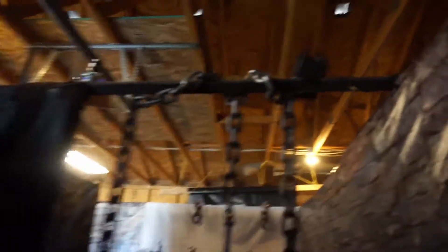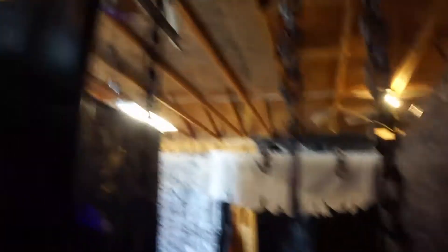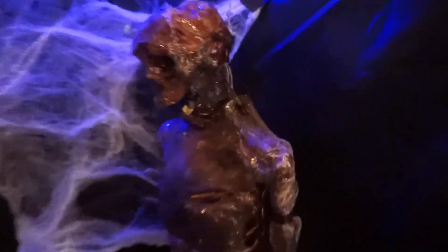In here is where we have the sparking fence — I actually took that one down after Halloween just because I didn't want it to fall, but there's usually a chain link fence right there. I did a demo of the sparking fence you can see in the full walkthroughs and the demo video. Here I just have a beam with a strobe light shining on it, some chains, and this corpse prop I made about three years ago. There are spider webs and a blue light on this guy — the scene looks really cool especially with the strobe light on the fence.